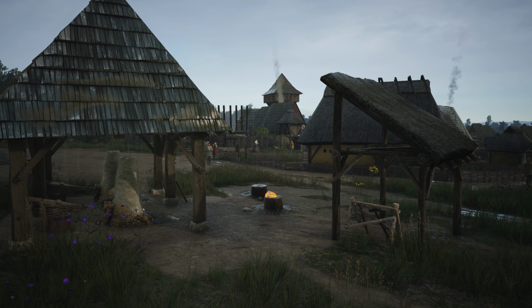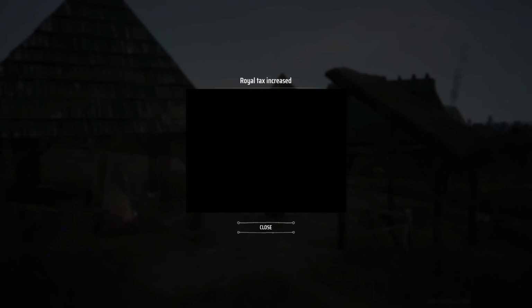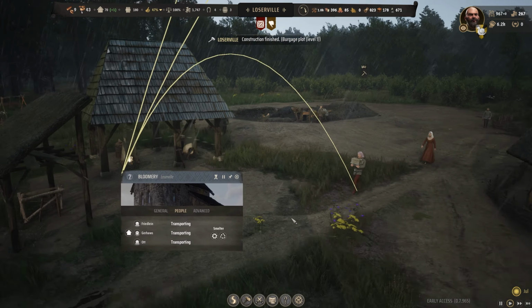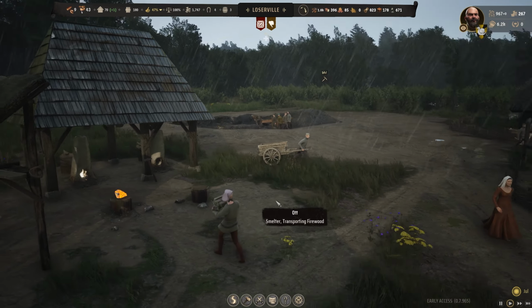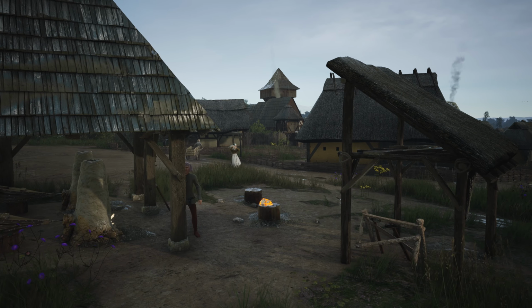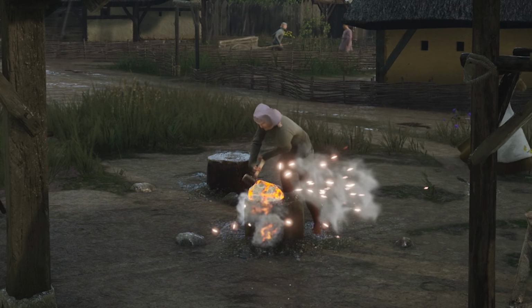No one is coming to smith this goddamn piece of iron. Royal tax increased by an undisclosed amount. I was gonna say I couldn't see my cursor for a moment. Is anyone on the way to do this? Nope, they're all transporting stuff. Okay, cool. No one's coming to smith. Maybe Ott here. Perhaps Ott will smith the smithing stone for us. Come on, Otty boy. Otty! Get in! Yeah!